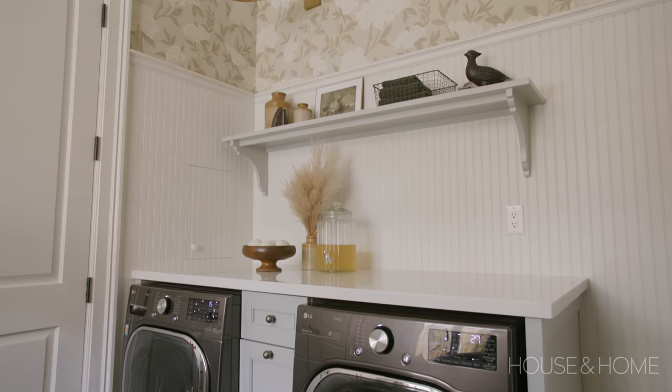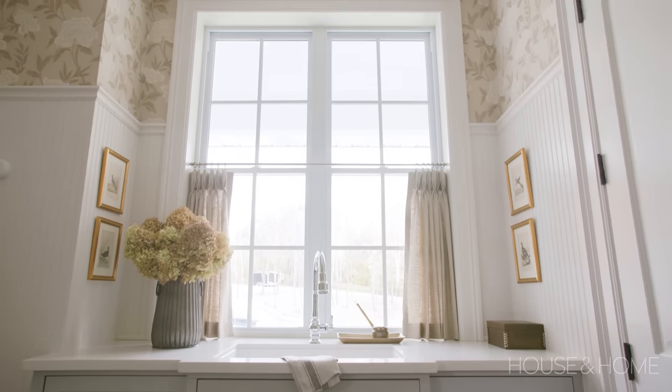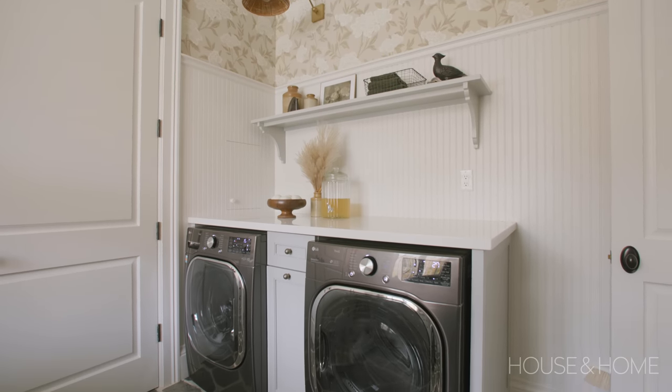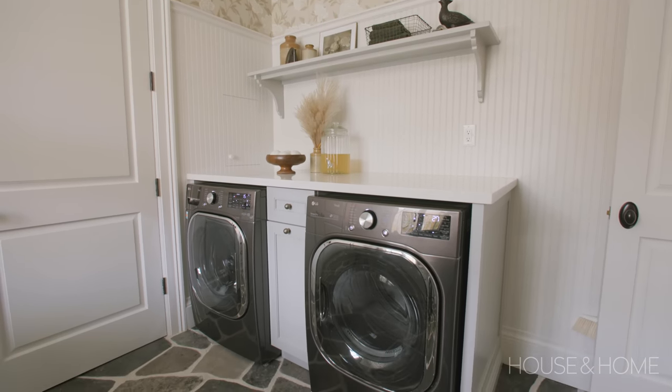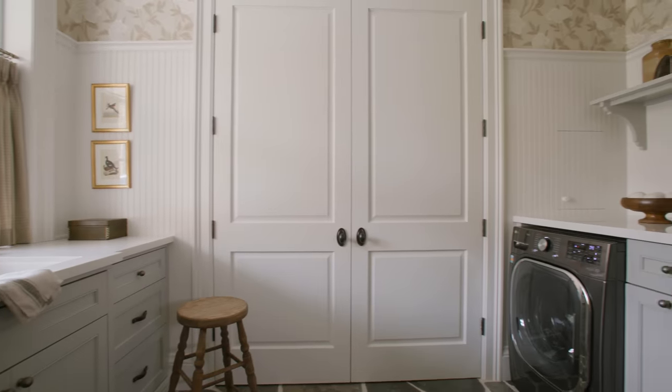This is definitely a larger laundry room — definitely the largest one I've ever been fortunate to have in my home. I spend a lot of time in here; I've got two young kids and I'm constantly doing laundry, and to work in a beautiful space like this definitely makes the job much easier. So that's my new laundry and mudroom space, and I can't wait to take you through the rest of the home — but that's for another day.